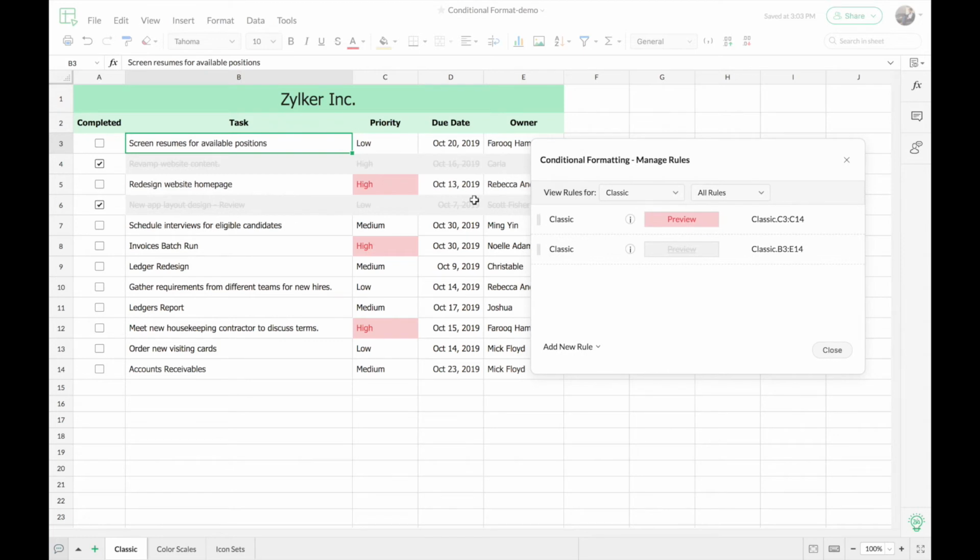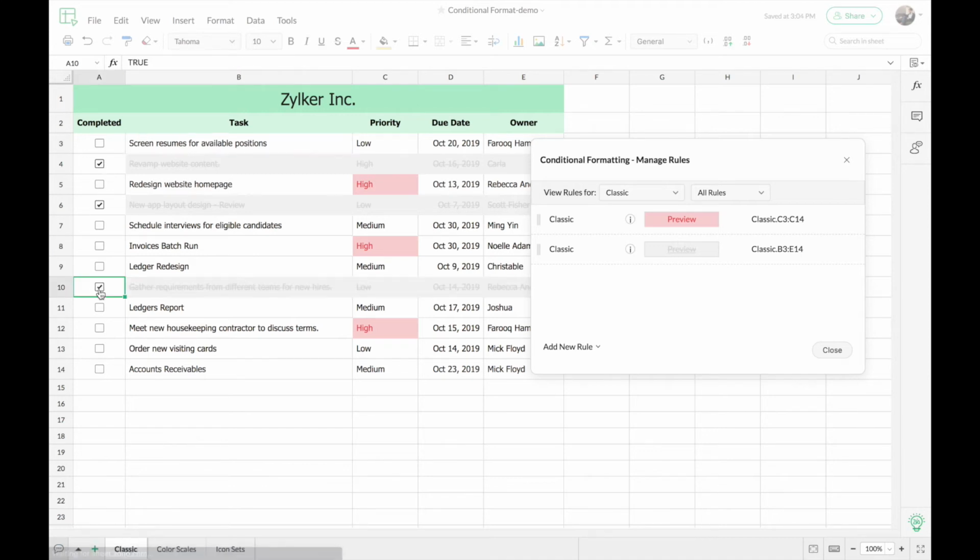So as you can see on the left, those cells which have the checkbox checked have a formatting applied, that is a gray color indicating those tasks are already completed and the remaining are yet pending. So once you click on the checkbox, that particular data record will have this format applied on it.